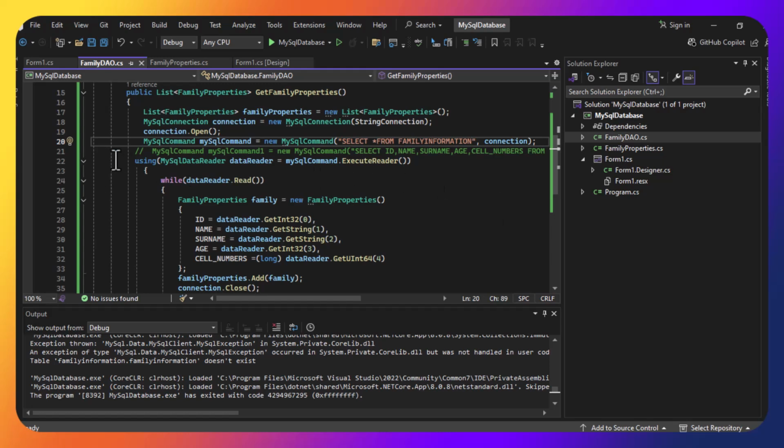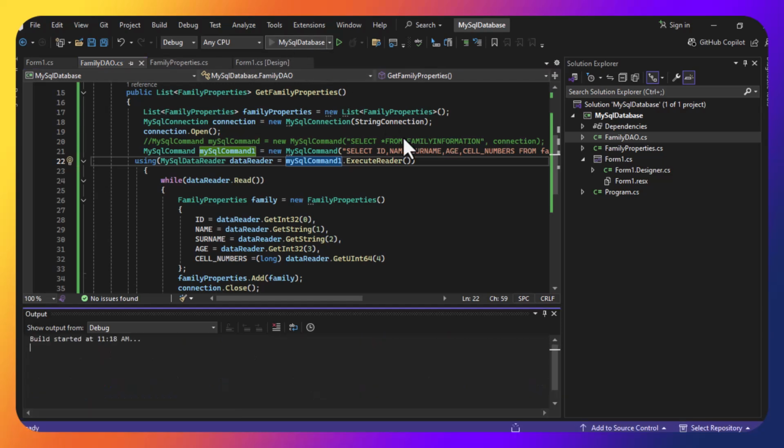Okay, instead of using this one, let's activate this one. Let's try to activate this one and see if it will work.